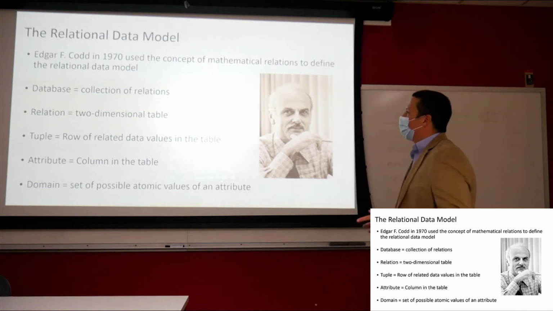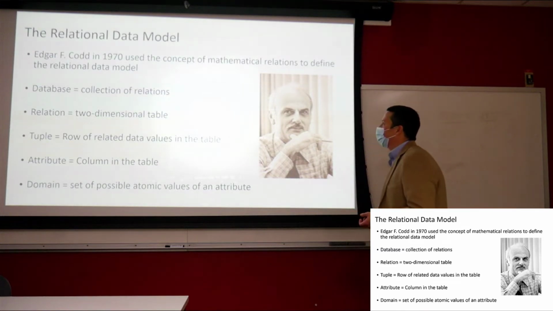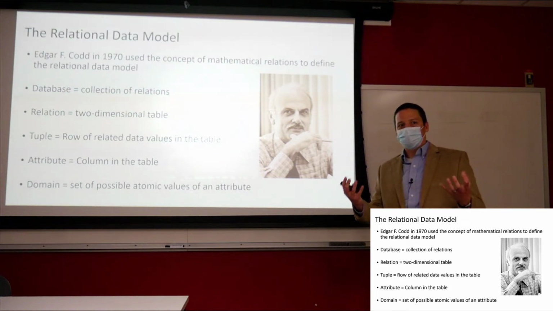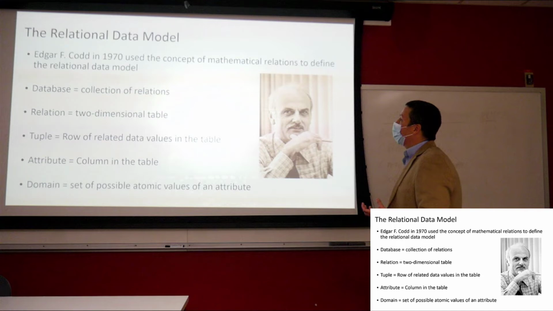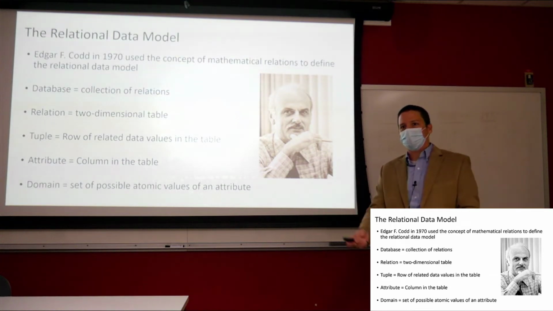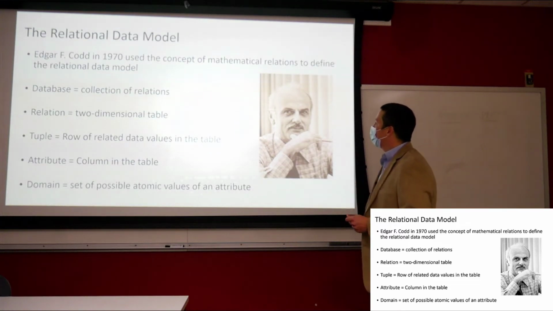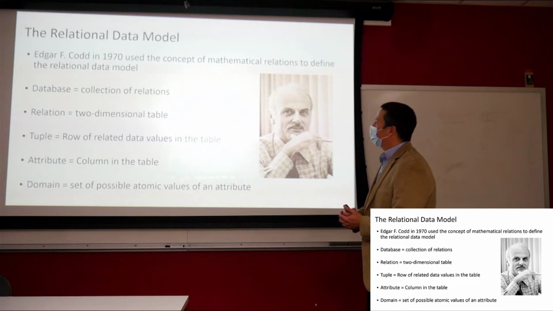I think we already talked a little bit about Ed Codd, who worked for IBM in 1970 and was the father of the modern relational database management system. He was a mathematician by training, got to seeing how important data was becoming to businesses, even in the 70s. He was very forward-thinking in this way. And he saw that everyone was just managing data and storing data in haphazard ways. Every developer who was writing an application or storing stuff on punch cards or on magnetic tape or whatever was coming up with their own approach to storing the data. And so he went into his mathematical tool belt, used set theory, and developed this relational data model.